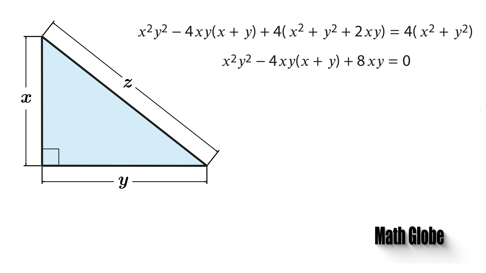After we collect like terms, the main equation immediately simplifies to this expression. Clearly, we should divide out x times y, as it is never equal to zero. We get this equation.